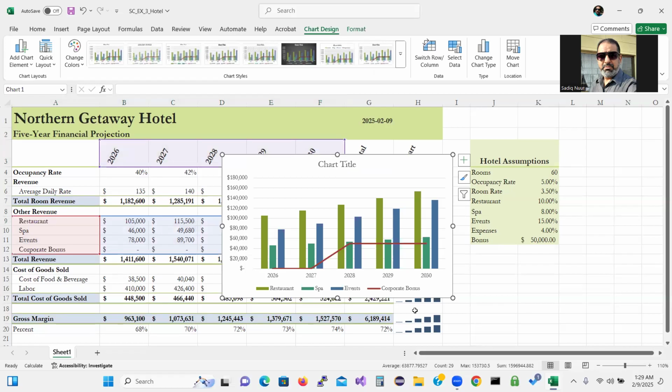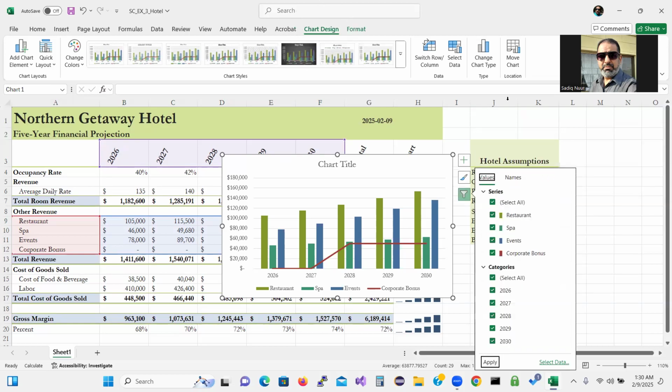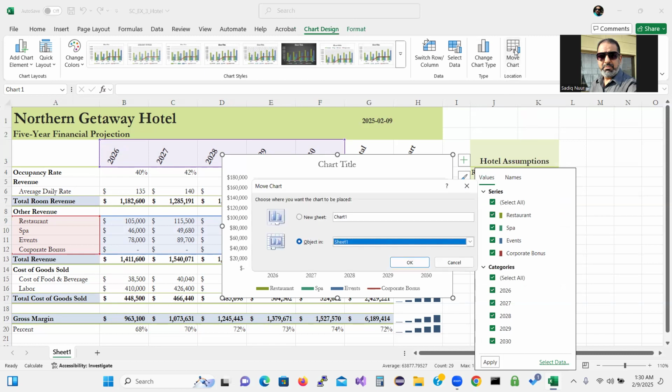Now the problem is that the chart is on our data, so we need to move the chart to a separate worksheet. If you see here, I am under the chart design. So you will have to click on move chart.